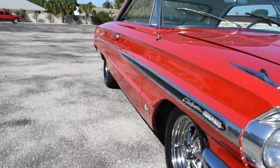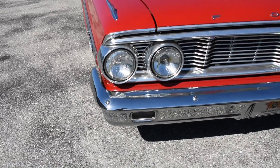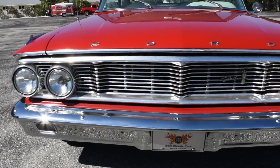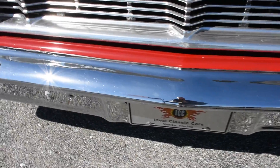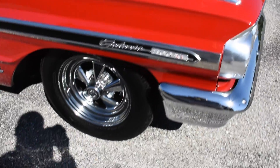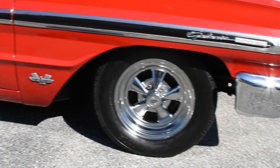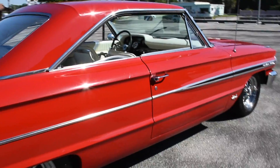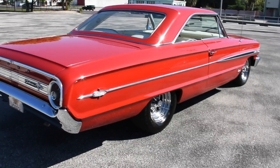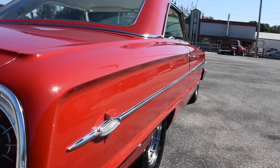You can see here how straight the body is — real nice looking car. The chrome and bright work show nicely. You can see my reflection there. Down here it's got Kreger SS wheels and BFG Radial TA tires. There's a really nice stance to it. It's a good looking car, it sounds real good — I'll start it up for you in a moment. You can see the reflection in the paint there.